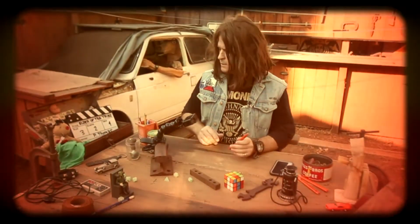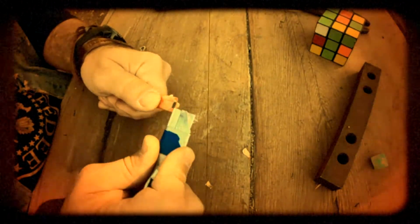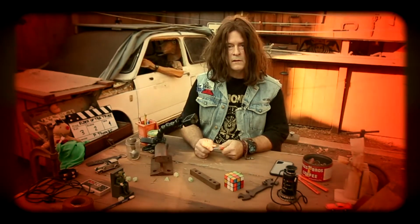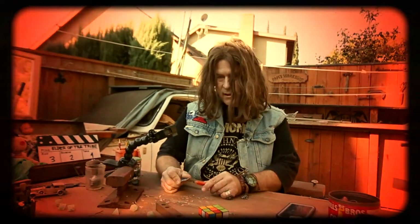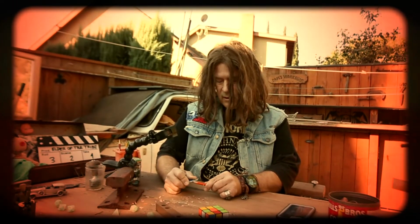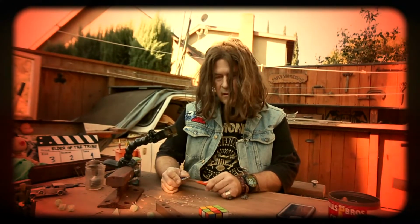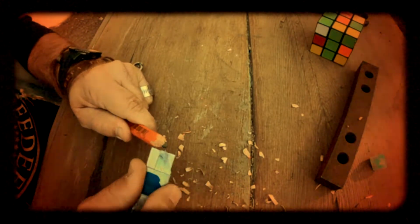Okay, so here's how you sharpen one of these things. You're gonna get a blade of some sort, and then you're gonna have to go old school, like Little House on the Prairie style right here. A little bit of Abraham Lincoln, Davy Crockett, Charlie Manson. He probably used a pen or mind control. And notice what I'm doing, I'm just pushing the blade. I'm not using the strength of my entire arm when I do this. And you don't want to put all the strength of your entire arm behind this activity, because you may not know it, but blades are always looking for a way to cut you. Not today, little blade. Not today.